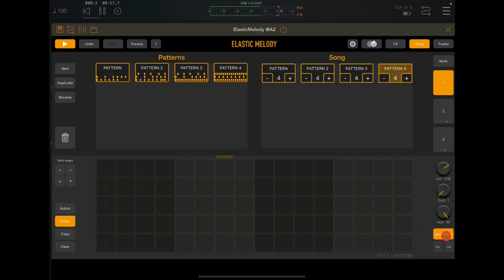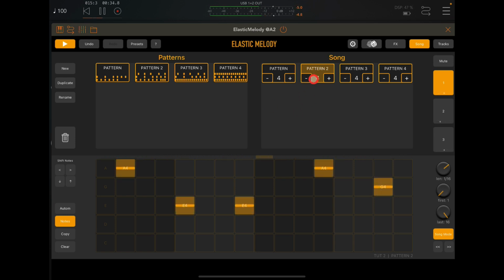Let's put it into song mode now. In fact, I didn't have it in song mode, so I'll put it in song mode. That will change. And it will play 4 times.